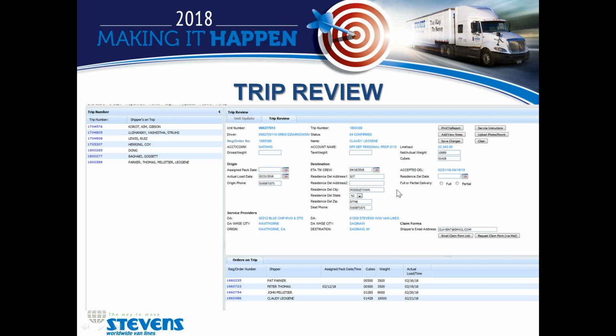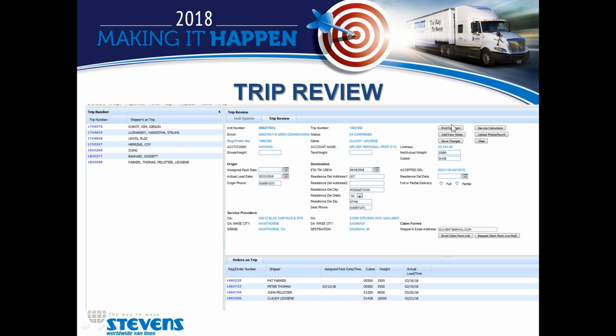And down below that, you can put in your actual load dates, phone numbers. You can update the destination information so that you can show that it delivered to residence or storage. This is important so that as soon as the shipment is updated as delivered, the billing process can start. That's a critical function. And then you can also upload your paperwork right from this screen as well.